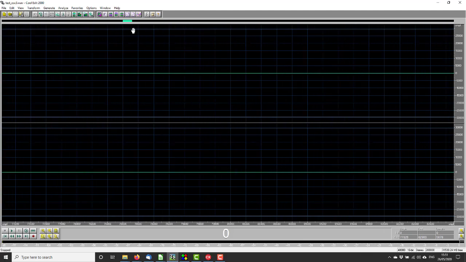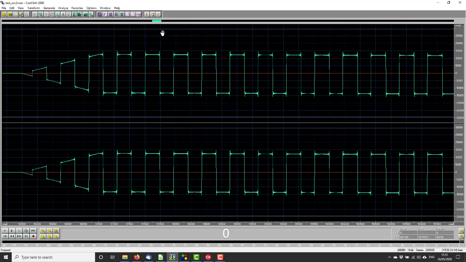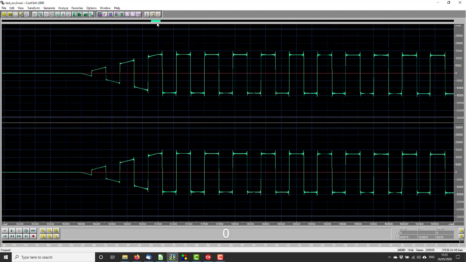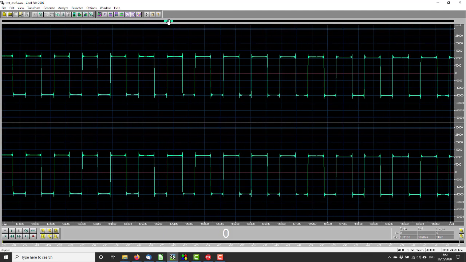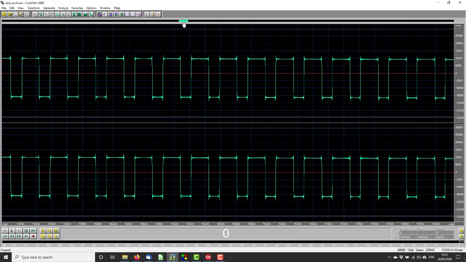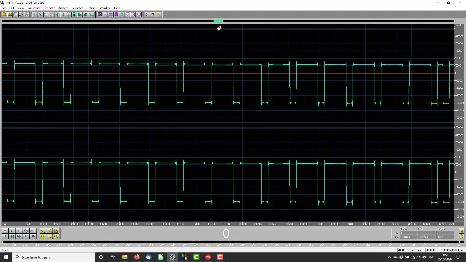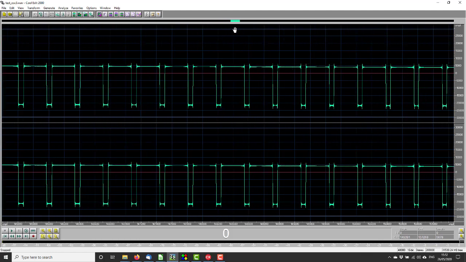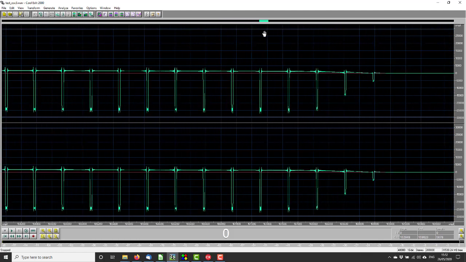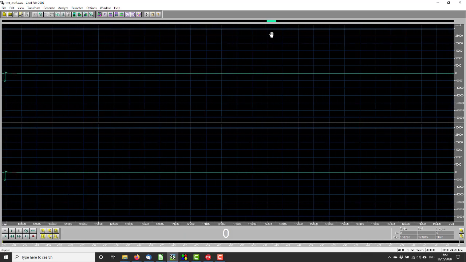So the next one demonstrates pulse width modulation. So it starts as a square wave, and you see the negative going part is getting thinner and thinner, and there we go, that's down to a pulse, and that's the end of it.